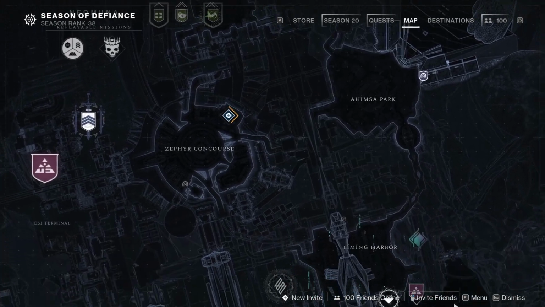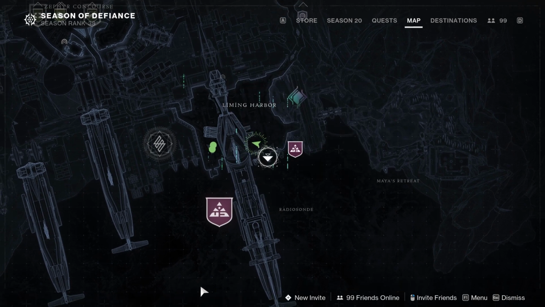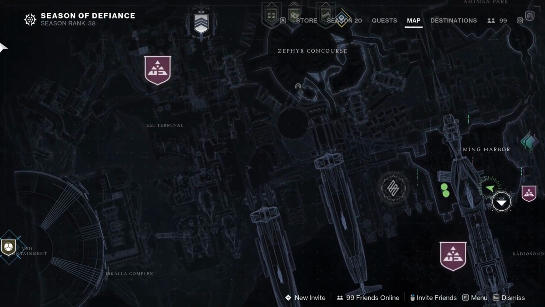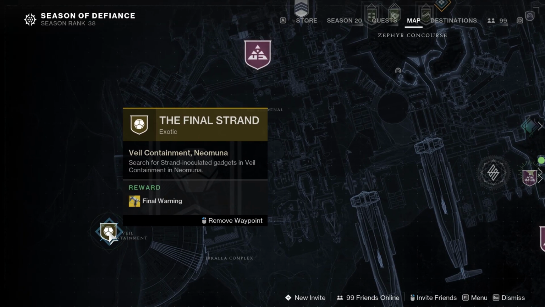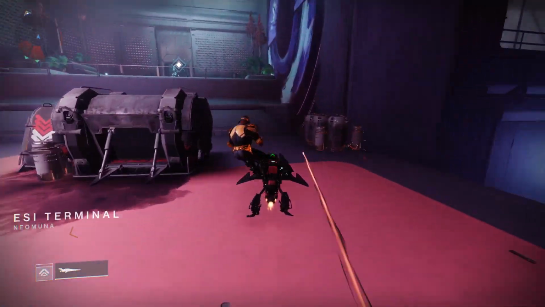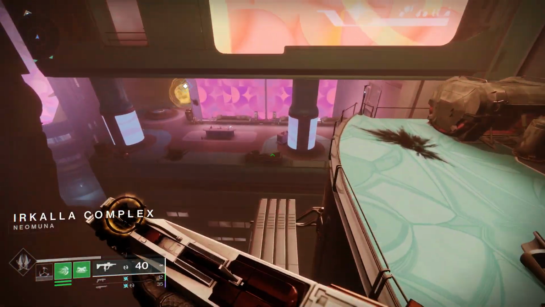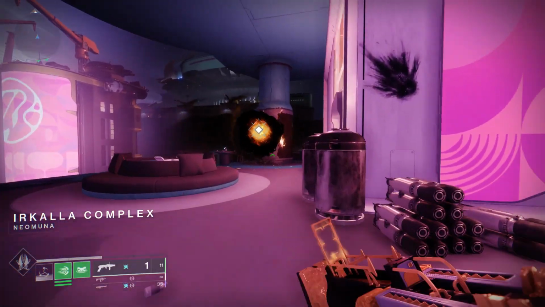Well, if you open up your destination map, as you can see, and scroll really far to the left, then you will actually see this exotic objective pop up. You have to physically travel all the way there, so whip out your Sparrow and start cruising. Eventually, guys, as you can see, you will go through a portal which will lead you to this destination.